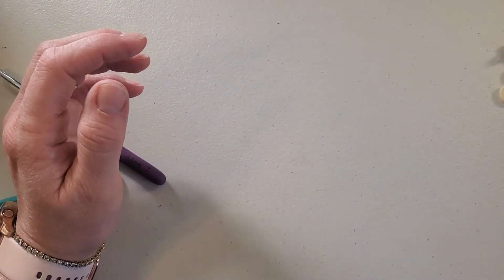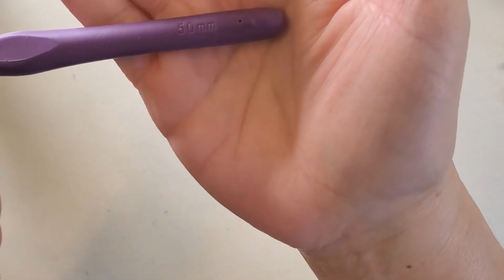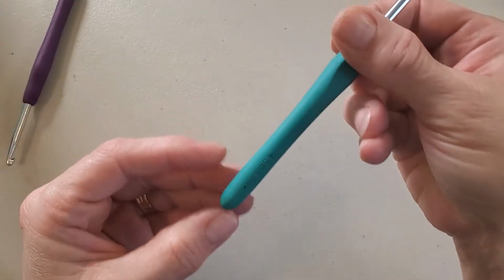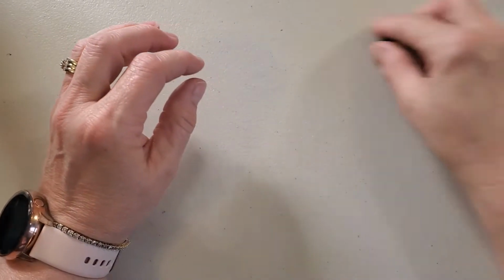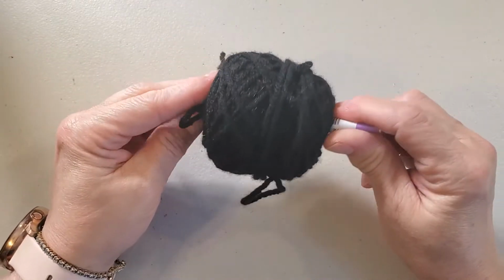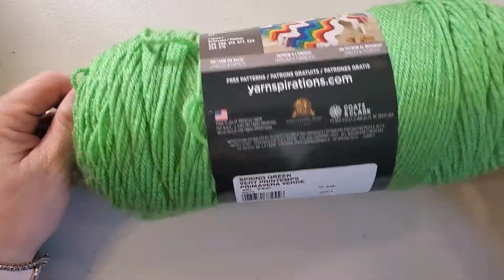So what you're gonna need to make this is two hooks. I am using a 5mm for the body and a 4.5mm for the stem. You're gonna need some safety eyes, fiberfill, a yarn needle, and then you're gonna need a scrap of black for the mouth, or you can make the mouth with white. And then you're gonna need the yarn for the stem, which I am using Red Heart Super Saver in spring green.